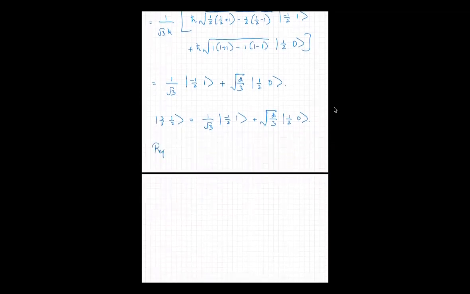Now you act J minus on it. So then again you repeat the procedure. Okay, and then act J minus on the state 3 half 1 half. Then you write this as J1 minus plus J2 minus acting on the states on the right, and then you can figure out what is 3 half minus 1 half in terms of the uncoupled states. I will leave that for you to figure out. Okay, that is simple enough.